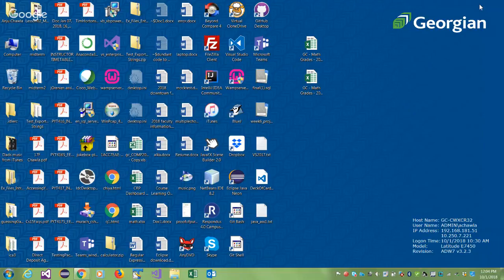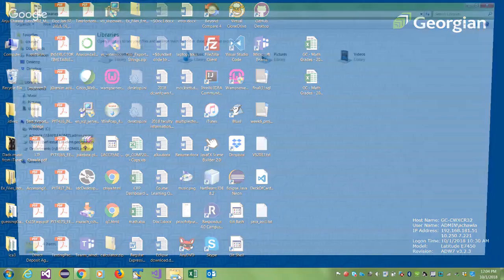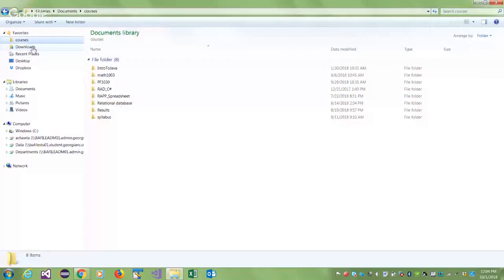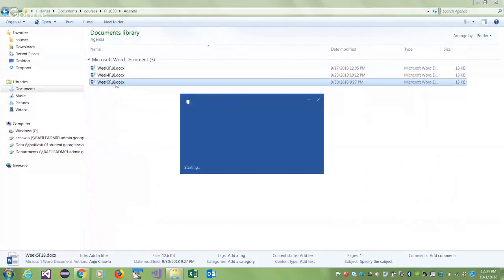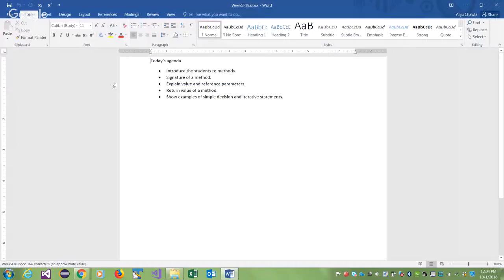I'll refresh your memories a little. Last week we worked on a simple calculator. We took 2 numbers from the user and did everything with it: addition, subtraction, multiplication, division, and I think the remainder also was done, right? So today's agenda is to work on methods, and when we work on methods, we talk about parameters, return values, and value and reference parameters, which I'll give you an introduction to. You may not understand it today or tomorrow, but maybe after a few weeks, you'll know what it is.